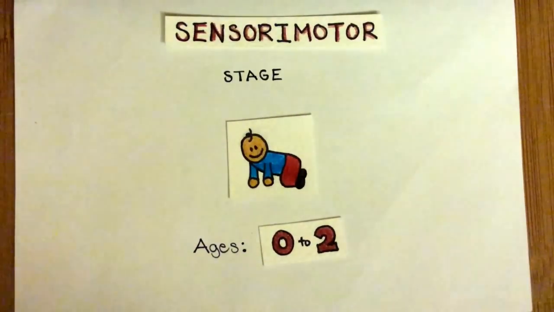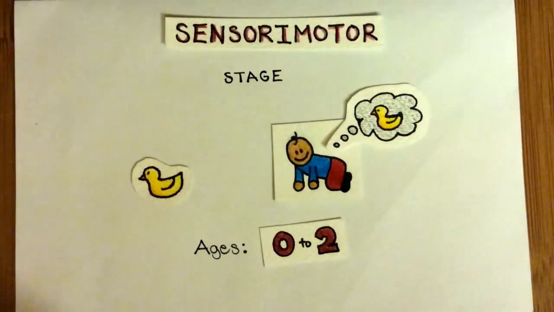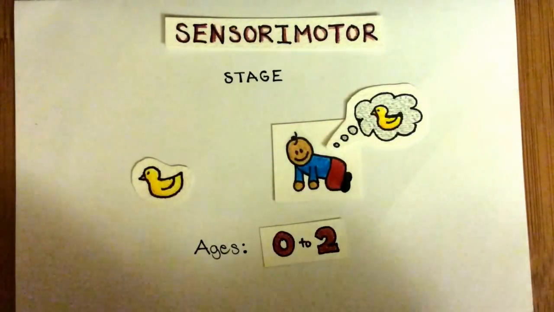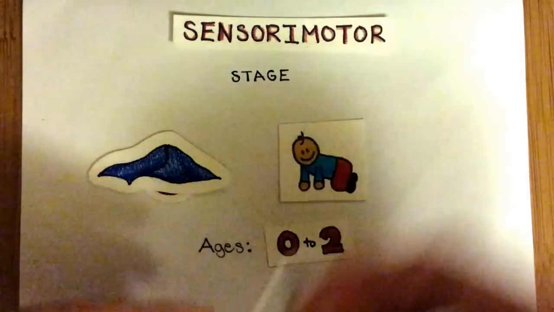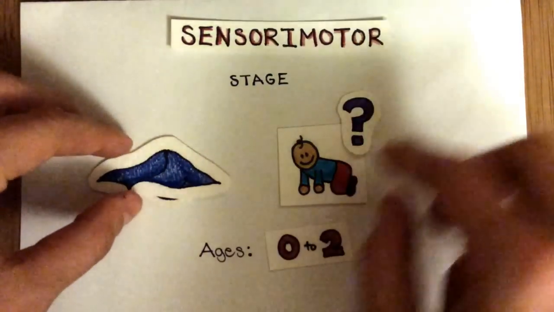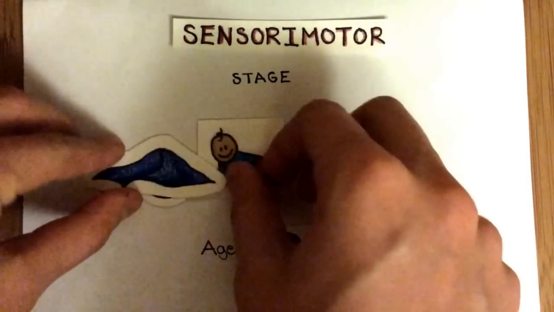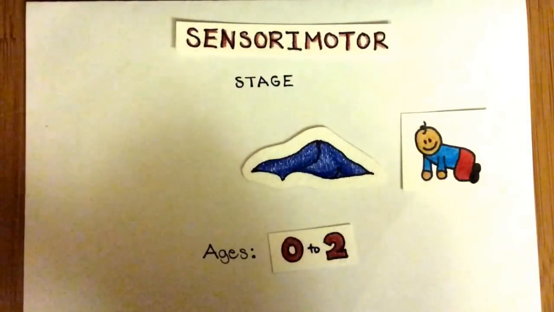Essential to this stage is the development of enduring mental representations. Infants younger than eight months old will not continue to search for an object as soon as it is hidden, suggesting that they mentally represent only objects that they are currently perceiving and lack an understanding of object permanence. By one year of age, infants do continue to search for hidden objects, but they still have fragile mental representations, as shown by the A not B error.